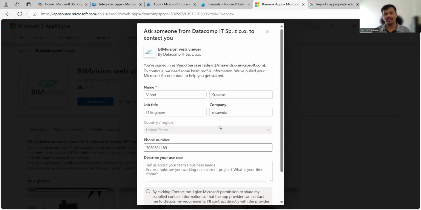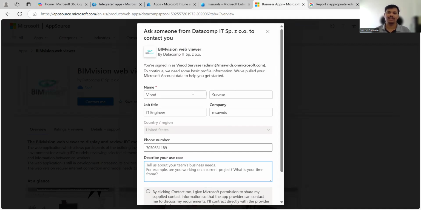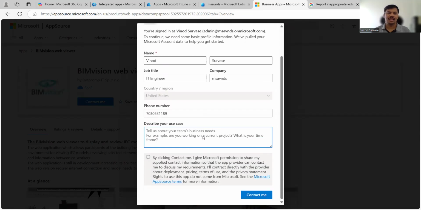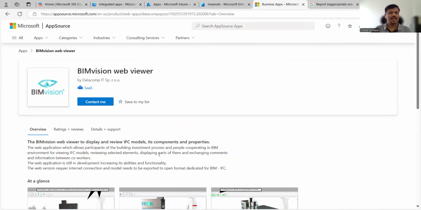Now there's a form in short, which you need to fill and share the details about it. Let's say you wanted to use this application, then you need to provide your details, right? And then they will reach out to you, right? And they will guide you, if in case you wanted to use this application, what are your use cases, what you are looking for out of this application.